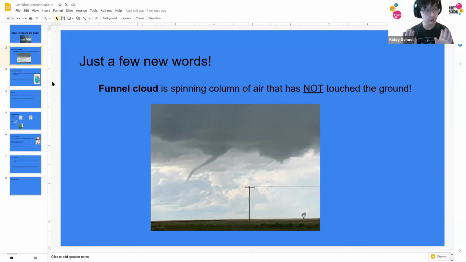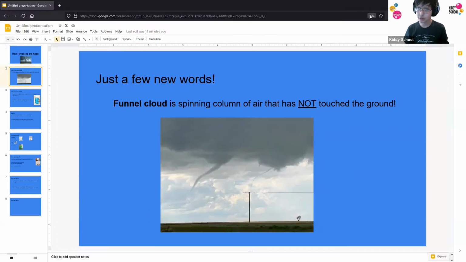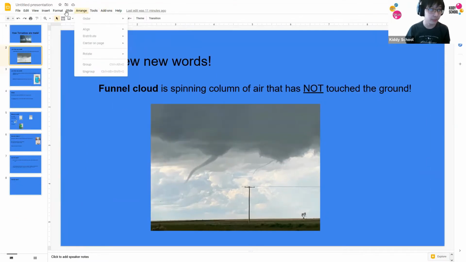So there are just a few vocabulary words that we need to go over. I'm going to say a few words that scientists will use a lot of the time. And so if I say funnel cloud, if you don't know what that means, it might make it... Oh yes, you have a question? Is it okay if I save it on a piece of paper? Yes, of course. You can write it down. Let me grab it for you. My mom says I should use line paper. Okay, yeah, that'd be a really good idea. Go ahead and write. You can write these definitions down if you want. That'd be really smart.